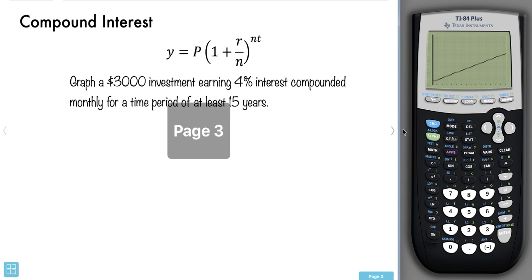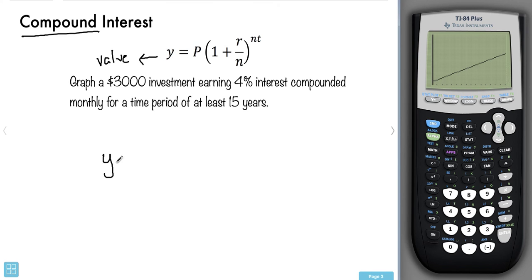So now what if we're looking at a compound interest investment? Well, this is the compound interest formula, slightly changed. You normally have an A here, but we're using Y, which again is the value of the investment. And you don't have to play with the equation at all because this equation does calculate the value of the investment after some amount of time. All we have to do is put it in the calculator using the calculator's buttons. I'm going to put it into Y2. I'm going to leave the first graph there, so I'm going to enter this into Y2 when I get to that point. But let's look at what we need to put in.